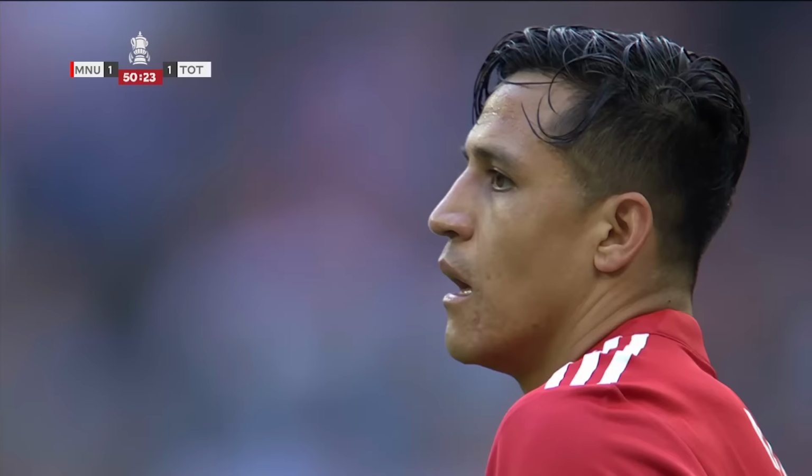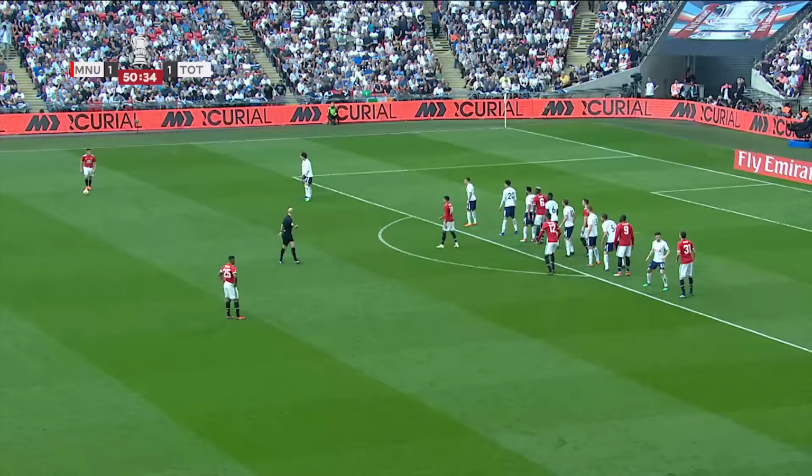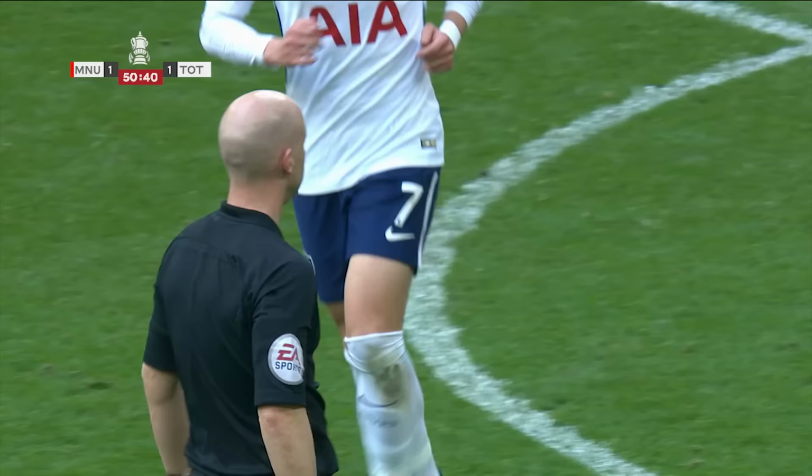Taylor might well have had a shout there from one of his assistants because he seemed to be looking the other way. Nothing wrong with that. Good teamwork. Team of officials, that's what they call themselves. Matic has gone a little bit too early if it comes to him. There's some sort of movement. There was a push in there as well by Romelu Lukaku, I think.